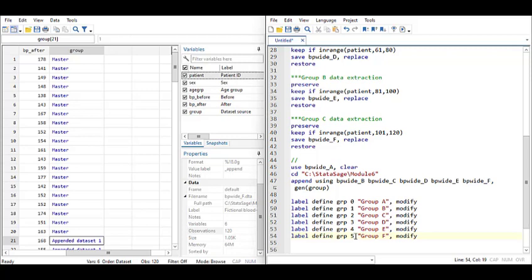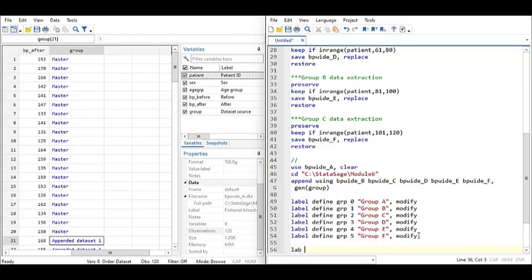So things don't change even if you run it. If you run it again, things are still going to be the same. But when you take the final step after you have told the computer what your definition stands for, 0 stands for group A, 1 stands for group B, and so on and so forth.